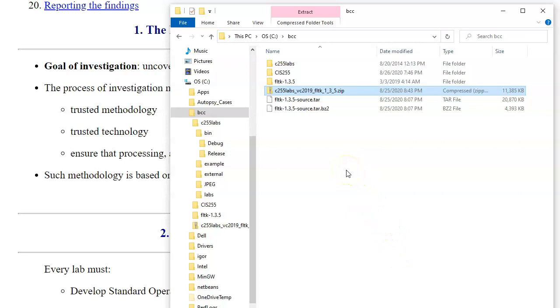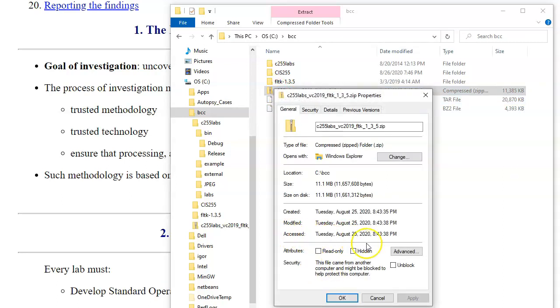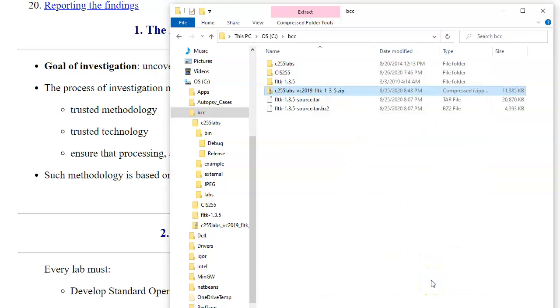And the question is, could File Explorer be used as a forensic tool? And the answer is primarily no, because the File Explorer is not designed to protect the data on the hard drive. It will update the date and time when the file or directory was accessed by you, the investigator. Just over here, we just saw this. There's accessed date and time present here. If I try to open this file, it will be updated by using this program. This is unacceptable since you want your evidence to be fully preserved and unmodified since the time it was acquired.